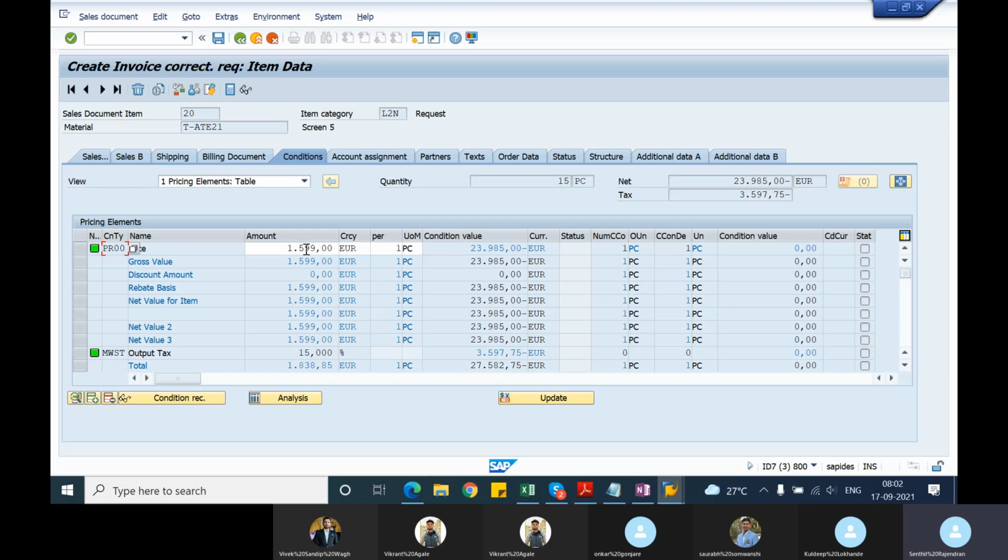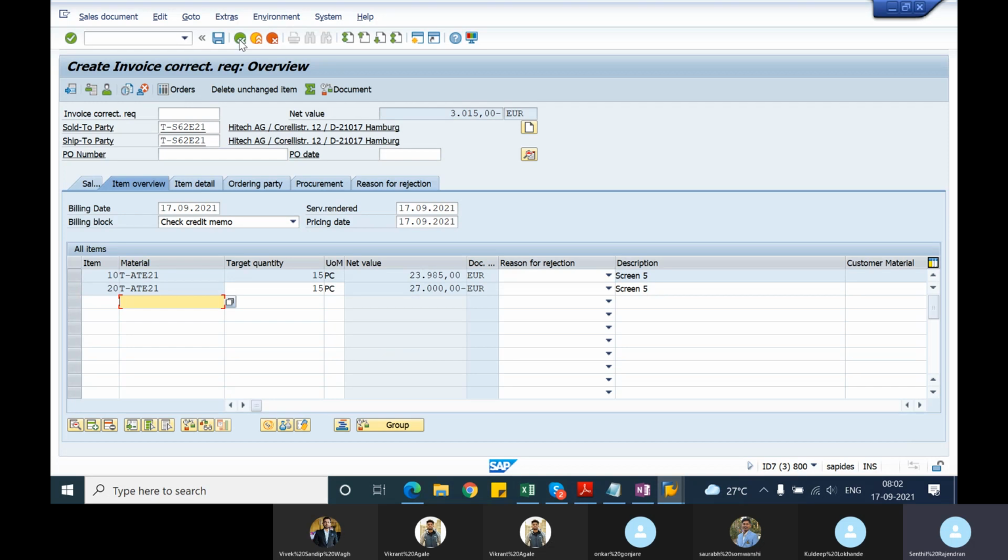So for example, if the value is not 1599, let us say if it is more, let us say it is 1800, then what happens, we can only change the value. So let us see that it is more.